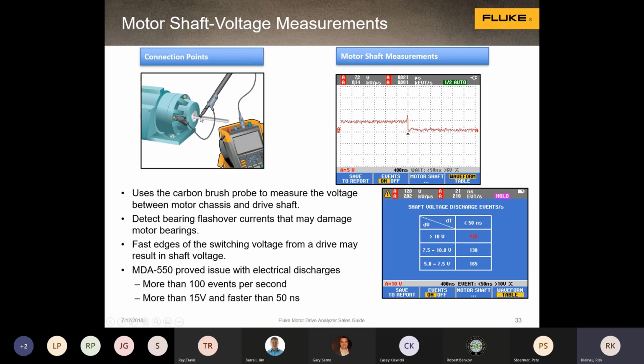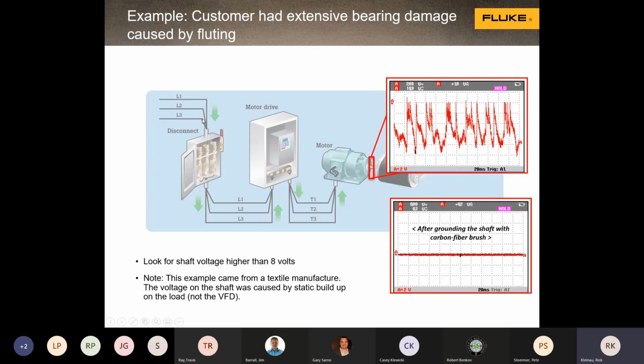And this is a special little probe. That's a carbon filament probe. And just essentially hook it up to a scope, or you can do it with a meter. But here's an example where I made measurements at one of our customers. Too long a story to go into details, but they had a whole table. We were in kind of a lab area. Table was full of bearings with fluting problems. And sure enough, we hooked it up and measured.